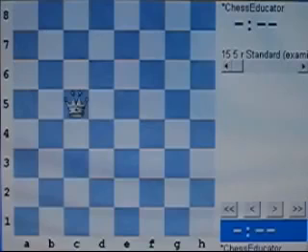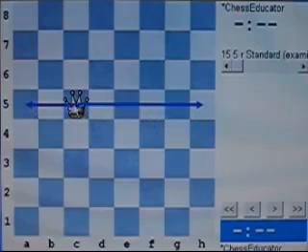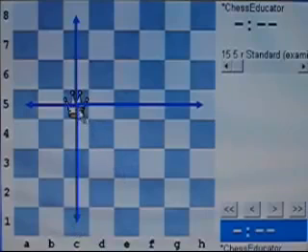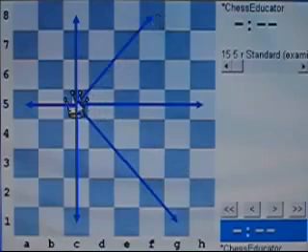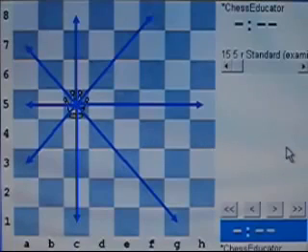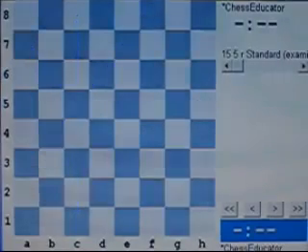Next we have the queen, and the queen I've just placed on the square C5, and from C5 she can move just like the rook in a plus direction, or up, down, left, right direction, or just like the bishop in an X direction or diagonally. So she has many different options, and because of this the queen holds a value of 9 points.